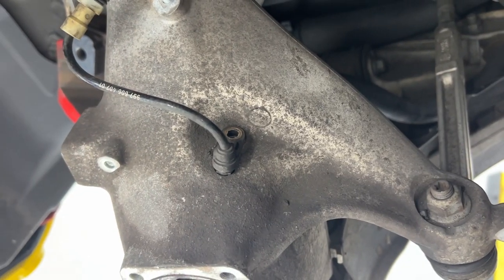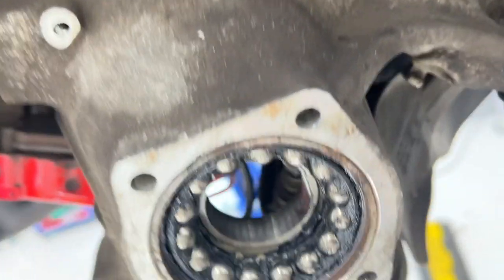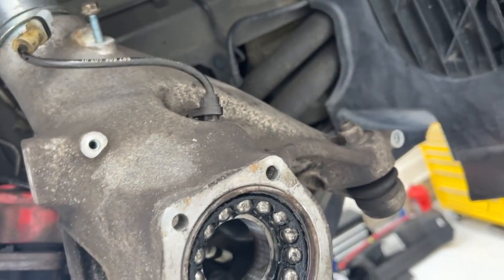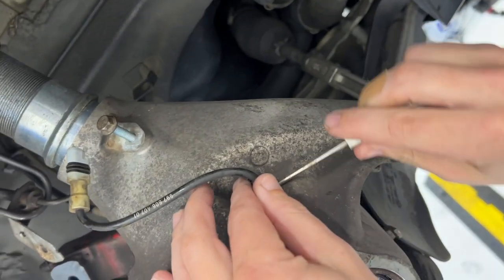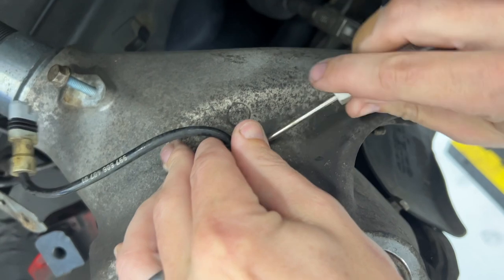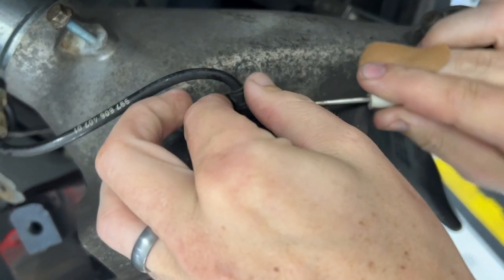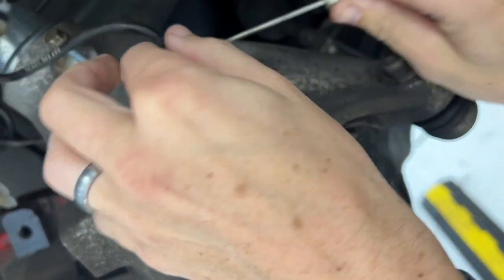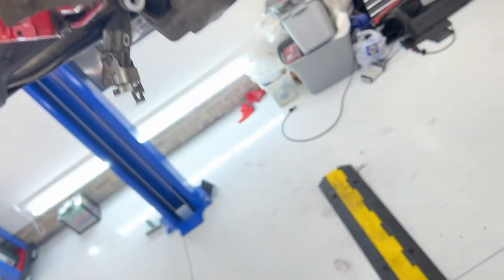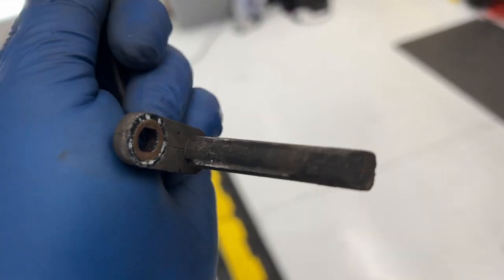Probably hasn't been out, yeah, ever. In about 16 years. So, we will coax it out very gently. There you go. And that's what it looks like if you need to replace it.